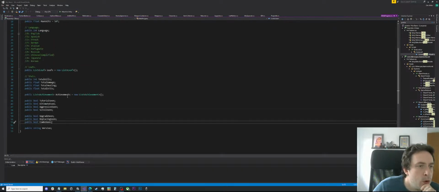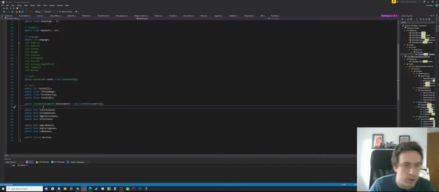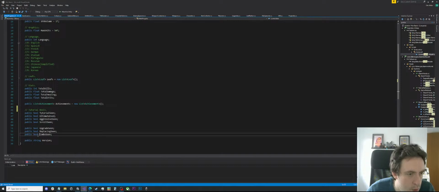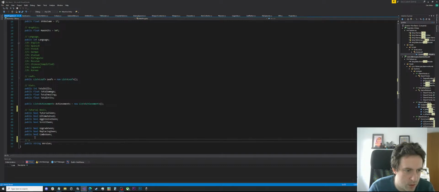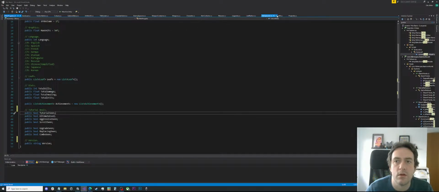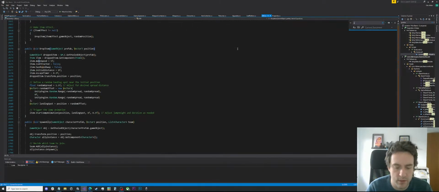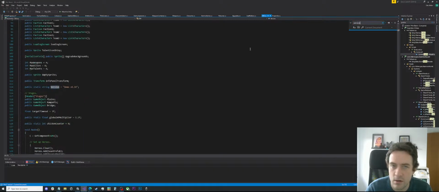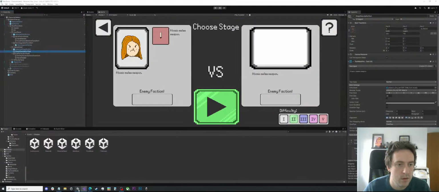So yeah, we've got these tutorial balls. Version. Let's go ahead to version. Tangents, tangents, tangents. Update the version while I'm here.